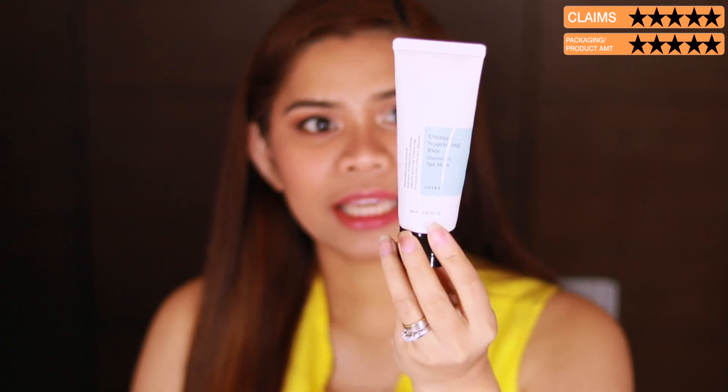This comes with 60ml of product and I have been using this for 5 months now. I'll link the YesStyle haul I did last December — I started this early January, and until now there's still a little product left. So I'm reviewing it now because I know I'm about to finish it and new ones are on the way.